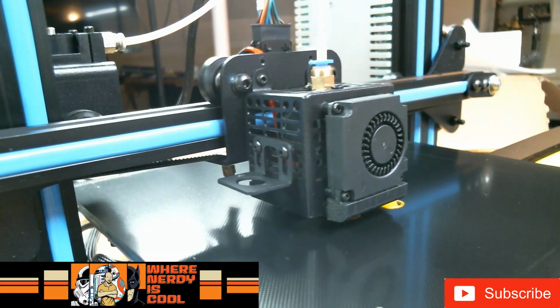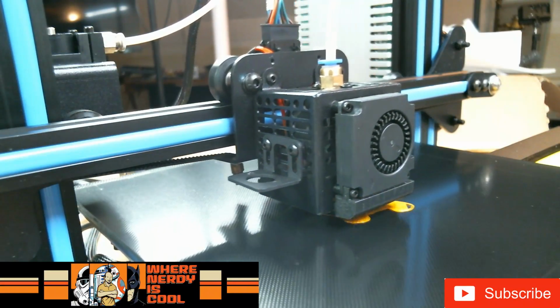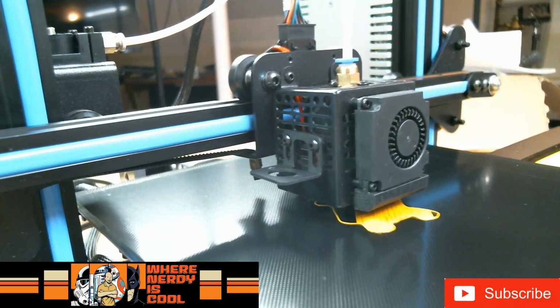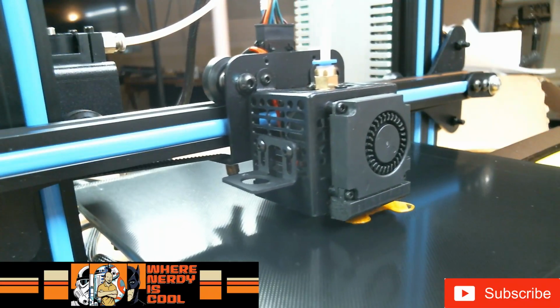Oh, yeah, this first layer just sucks. Didn't spend a lot of time leveling. I was more interested in that Y belt getting tighter.